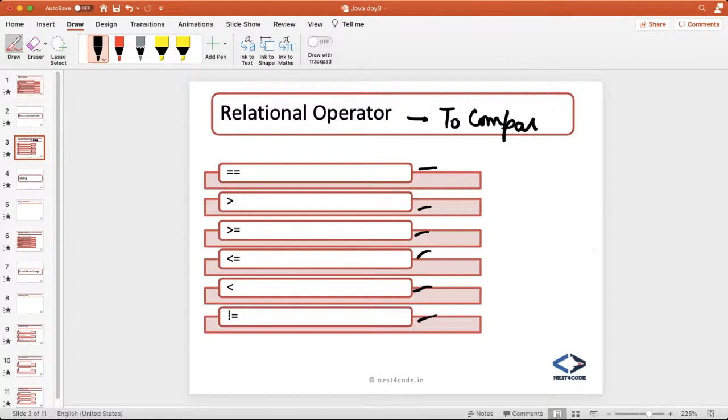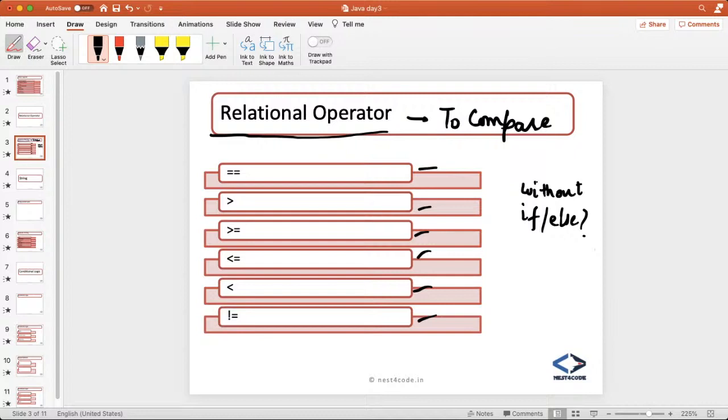For the people who already know another language: can we use relational operators without if else? Or do we always use these relational operators in if else conditions? What do you say, guys? Does it work if I try to use a relational operator without if else conditions? Can we use them without if else, or no? Yes, no.